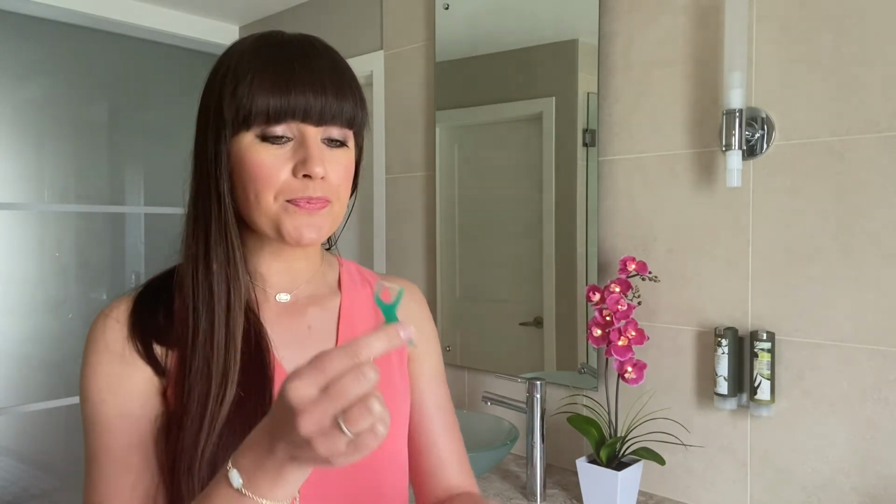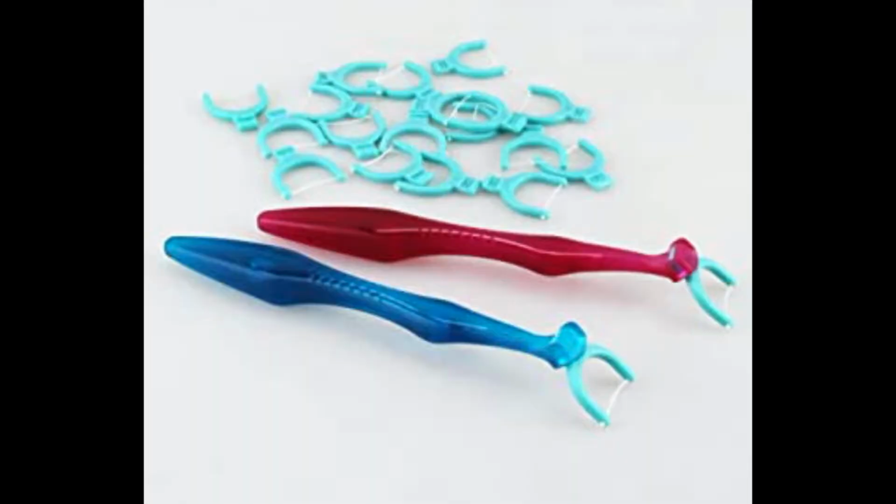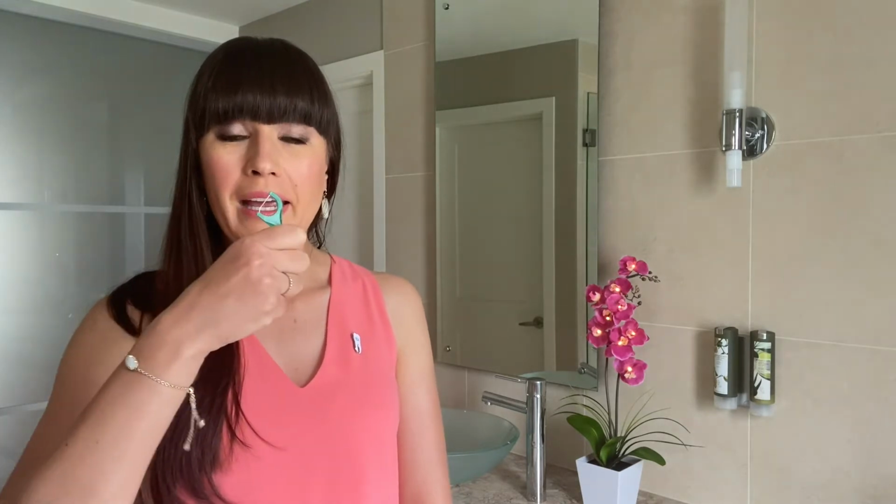Also, this little floss pick is just a small traditional floss pick. There are brands available, I just don't have it at home with me. The same idea, but it has a longer stick. So you can hold the stick and floss your mouth. This is a great tool for somebody who has a big hand or a small mouth, or just poor dexterity, and it's hard to get this little flosser in between your back molars. So look for a floss pick like this with a long handle. All right, my dear friends, so those were floss and floss picks.